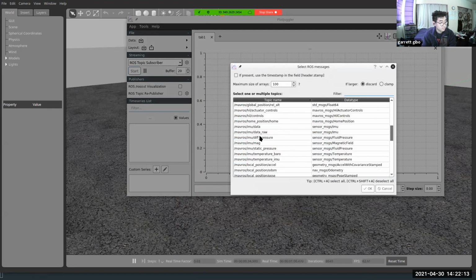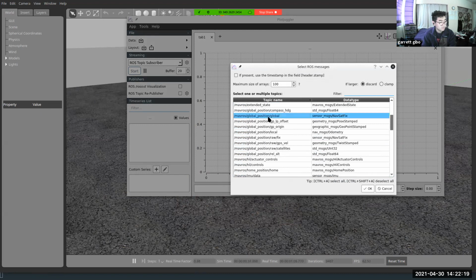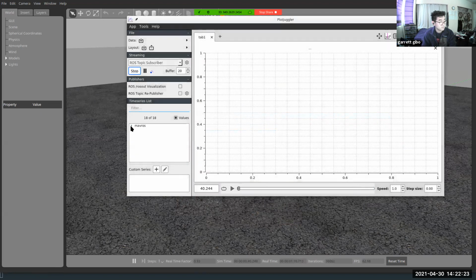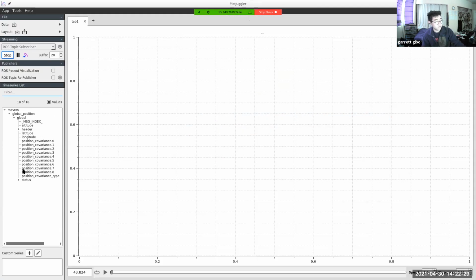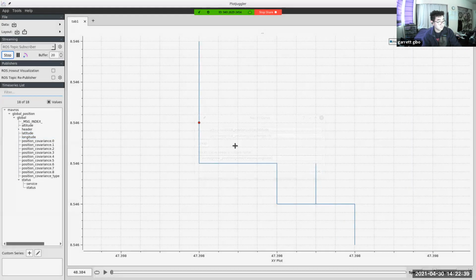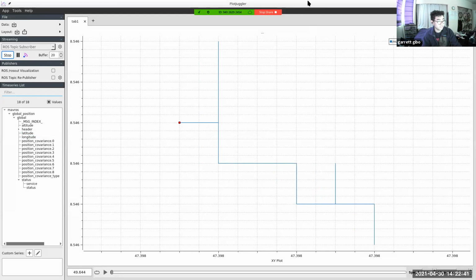I'm just going to select a global position. So in PlotJuggler, you have the ability to look at the parameters being outputted from the actual vehicle and plot them if you want. So this is latitude, longitude. You can just plot the position here.